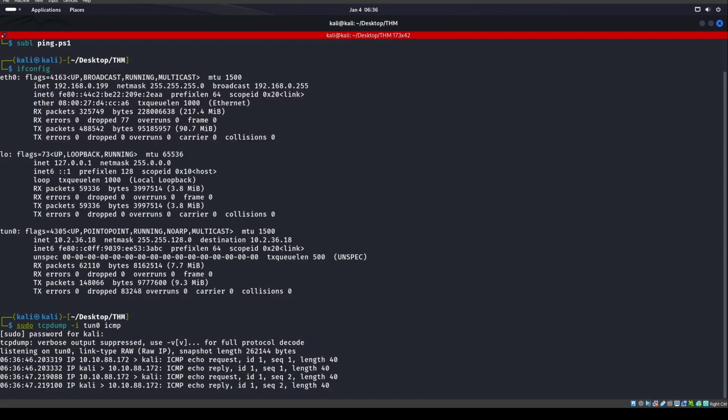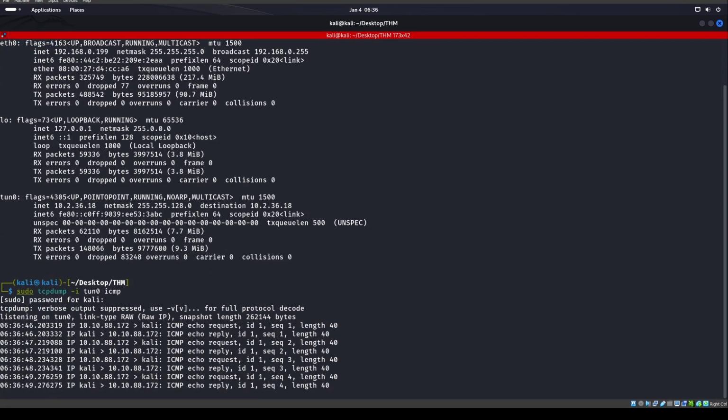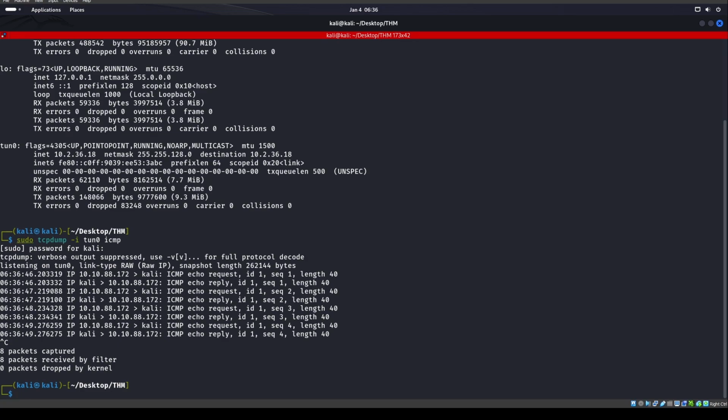Okay, cool, we do get pings. Remember, Windows is only going to ping 4 times. It's not like Linux where we have to type in -c and say how many times. But okay, cool, we do get pings. Now, can we make this box call back to a web server? That's the next question.